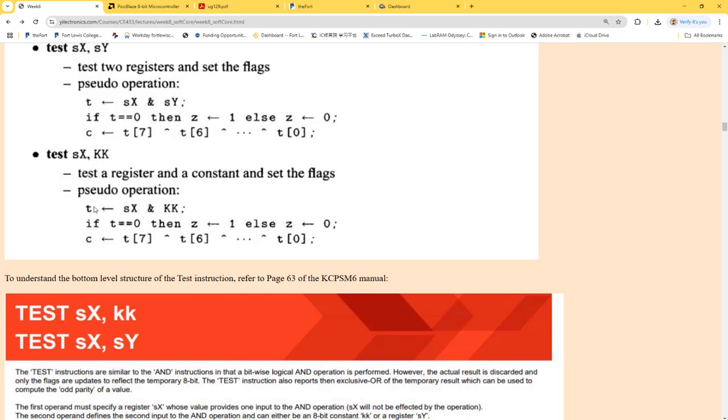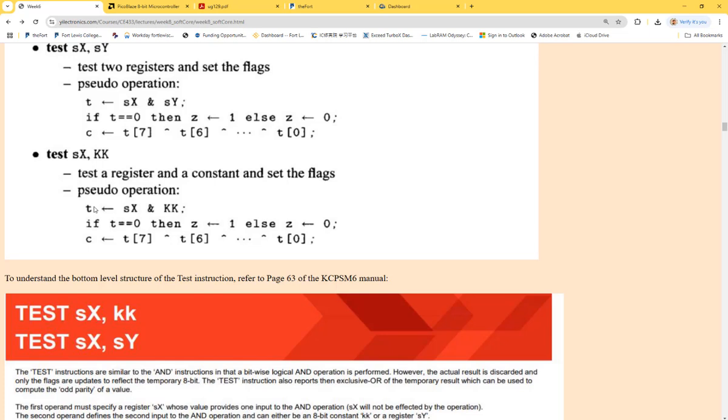So for this one, is T 0 or not? No. Okay, because the constant is not 0. Actually, you don't know, because you don't know the LSB of S1, right? Okay. So let's say S1 is FF.